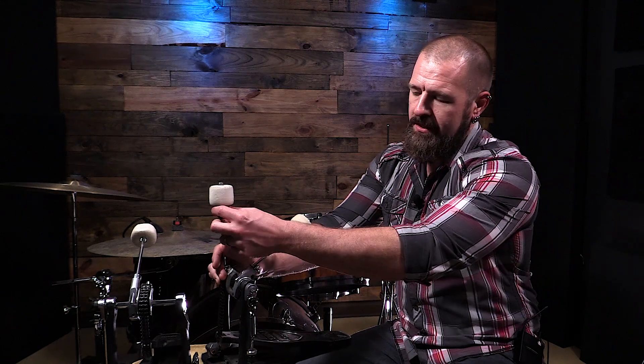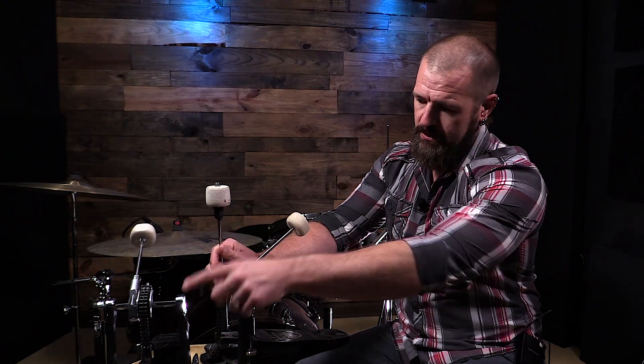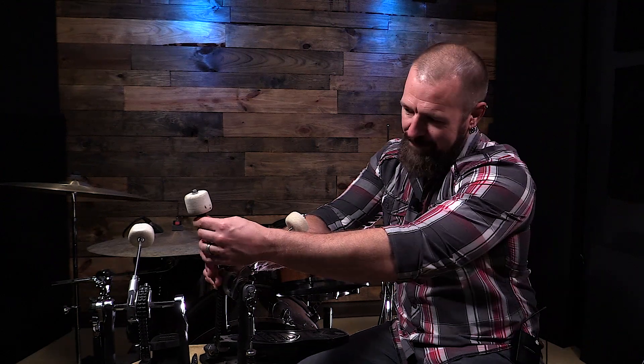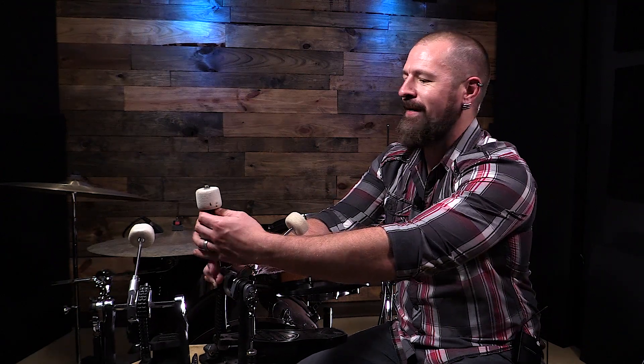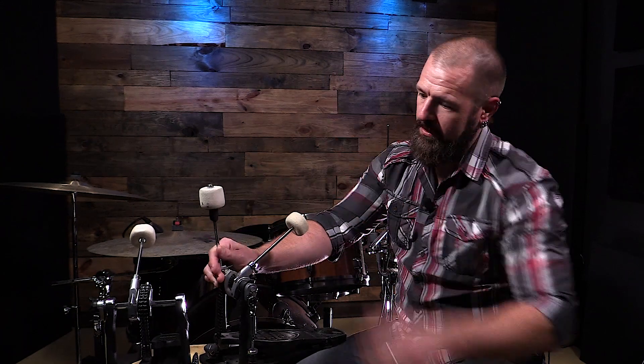This one I thought about changing out, but I thought it was a great story. My beater broke — or actually this part, which is not a Tama product, broke on a gig right before I stopped using this one and switched to the new one. The only thing I had was gaff tape, so I fixed it by putting half a roll of gaff tape on it, and it's actually held really well. If you have a pedal that breaks when you're on the gig, you got to fix it.